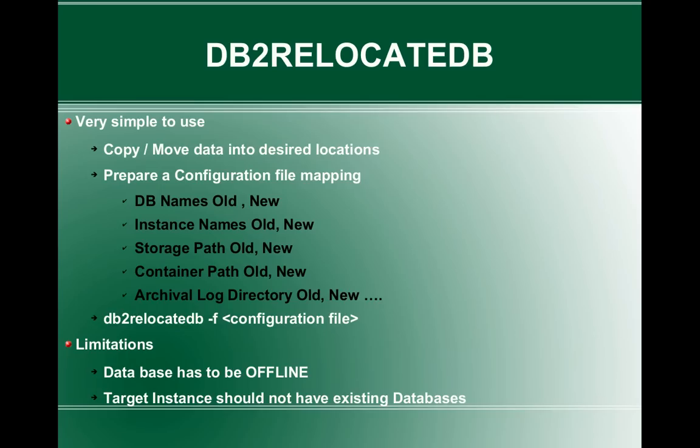The target instance should be a new instance, or an instance without any existing database in it. It's because we are copying all the files. When we copy the containers, that is not a real issue, but we are also copying the internal DB directories. So all your local database directory, everything will be copied. The SQLDBDIR also will be copied. So there will be a conflict. Okay, so you will see that in the examples.